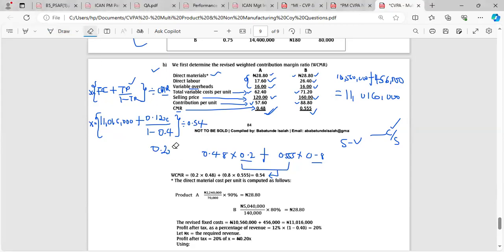That x is the unknown that we are looking for too. X, so it will now be divided by 0.54. You understand? Then you bring this one here again, plus this will be in brackets because of this x outside, it's equal to. So now that we have this like this, what do we do?